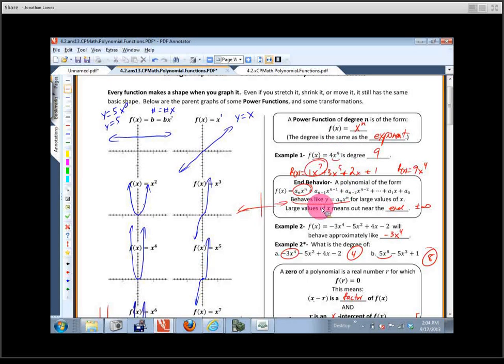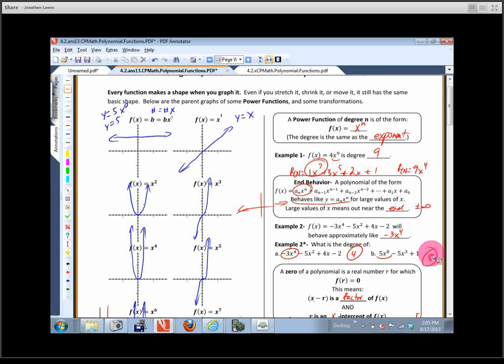It's the exponent. And if we put them together to make a polynomial, like this is a polynomial, then the degree isn't what we get when we add all the powers up. It's not the degree of each term added together. It's just the biggest one. It's the highest power. So this is degree 4. That's degree 4, that's degree 8.